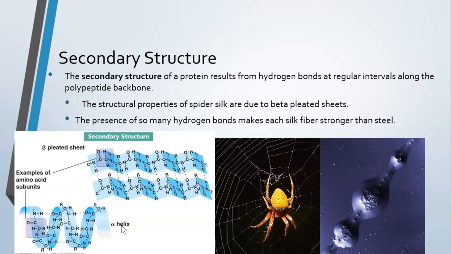it makes an opening. But my favorite protein that we want to talk about is spider silk, right? Spider silk is very, very cool, and it is a beta pleated sheet, right? And it is the presence of those bonds, that pleating, that makes spider silk so amazingly strong.